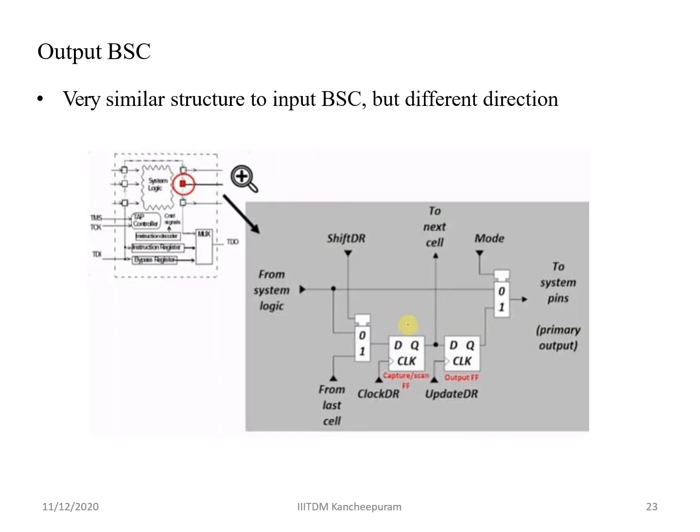So now we are going to look at the output boundary cells. This is part of the output of the chip. It's exactly the same as the input boundary cells, the only difference is the direction. Just do a mirror image of the previous logic that we saw.